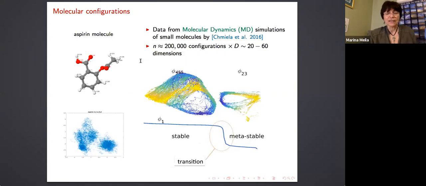This is another data set and example of application, and this is actually even more interesting, I hope, for the audience here, because this is a simulation of the positions of the 21 atoms of the aspirin molecule. A molecule is not fixed and is not rigid. The atoms vibrate. And these vibrations are small movements. However, during the vibrations, some parts of the molecule, like this group or this group, rotate around with respect to the other functional groups.